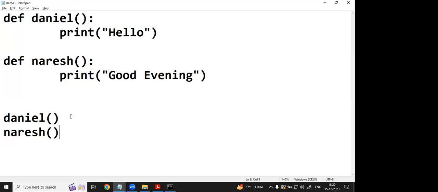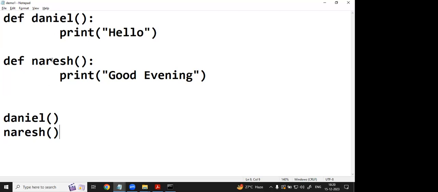DEF. Very good. Sir, how many functions are there? Let me repeat my question one more time. How many functions are there? Sir, three functions. What is the first function name? Print, coming from Guido van Rossum. Coming from what exactly? I mean, a predefined function. Next two functions are what exactly? Daniel. Next one is Naresh.